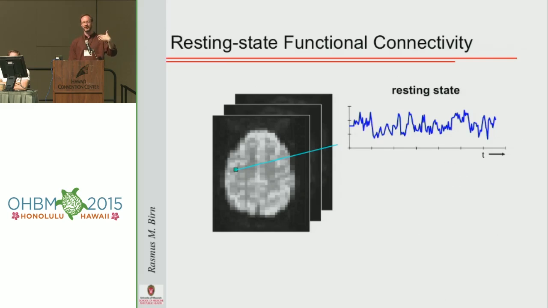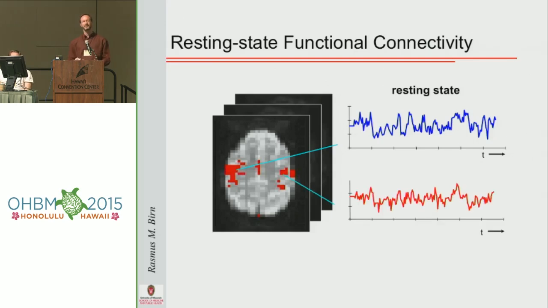The other type of analysis I bring in now, I know my talk was on functional MRI in general, but a lot of techniques more recently have focused on functional connectivity. And this is actually an area where physiological noise becomes rather important. One way we can calculate functional connectivity is by looking at a particular part of the brain that we're interested in, let's say the left region of the motor cortex. We look at this during rest. You can see the signal increases and decreases, and it doesn't look like anything particularly interesting. But if we ask what other parts of the brain have a similar pattern of fluctuation, we end up with the pattern that we see right here, mapping out all the other areas of the motor system in this particular case.